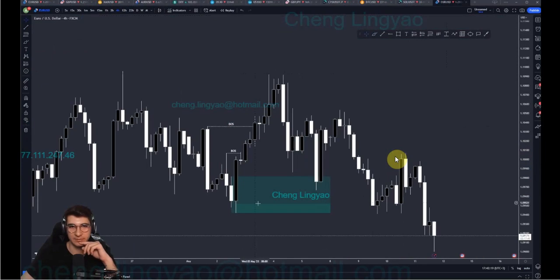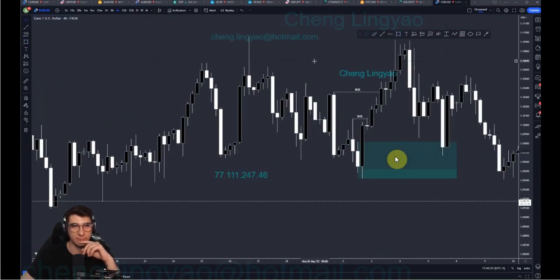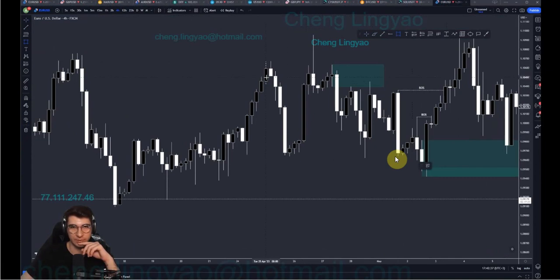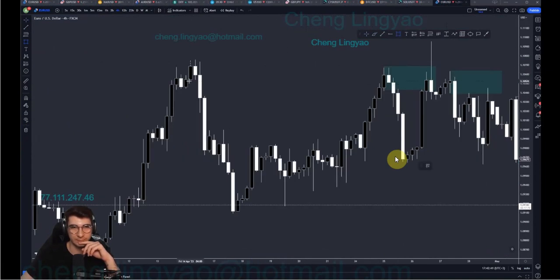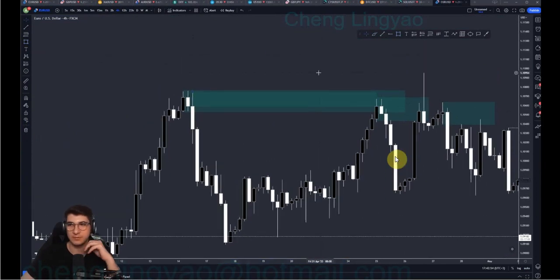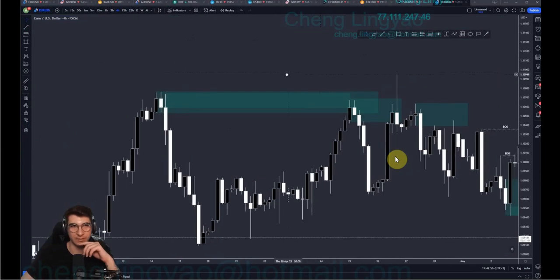Let's go mark another, as a demand zone, let's mark also a supply zone. So a valid supply zone, one that looks really good, we can mark it like this. The last candle before we pushed down and had this break here, which was on the 1 hour. We have another one here, you can see another one where price came. So the last bullish candle before this huge drop, price returned to it, tapped it, extreme zone, the wicks there.